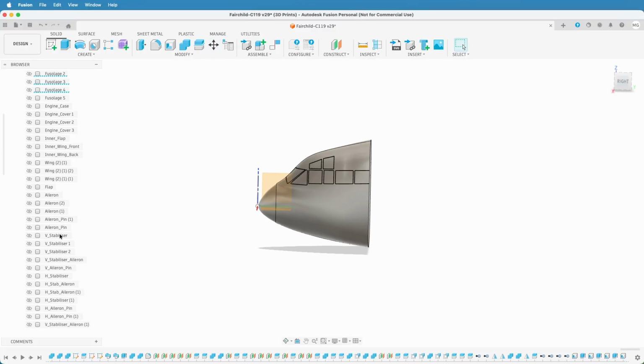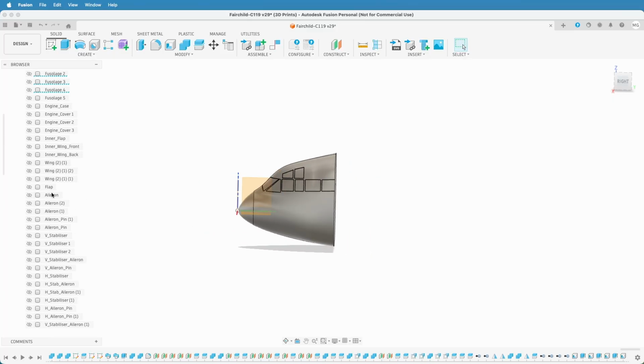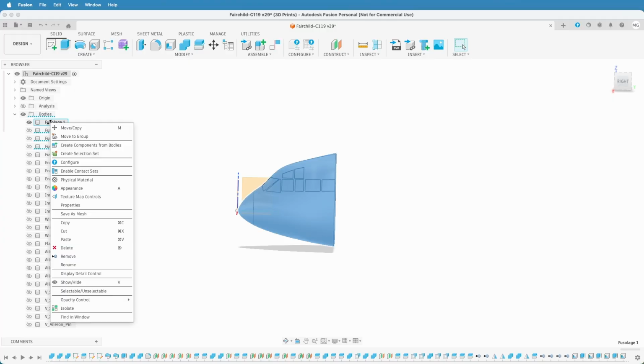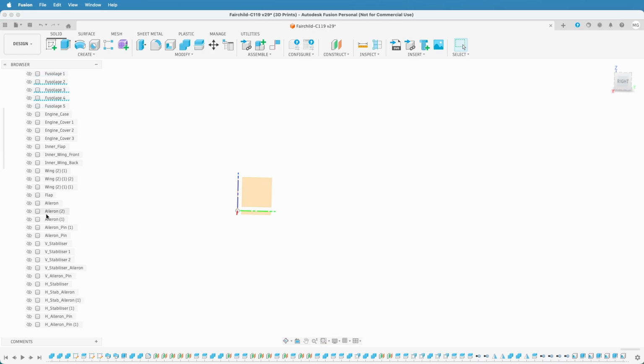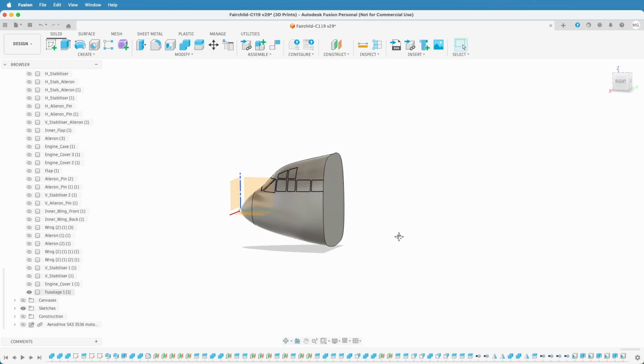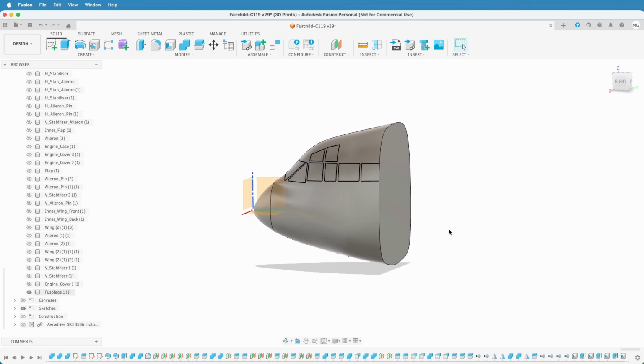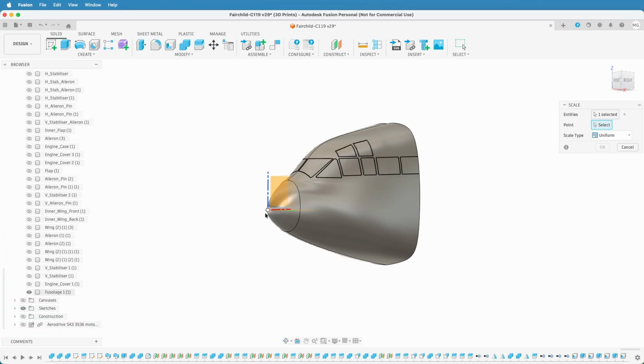Okay, so let's get the new one hidden for now, and I am going to put the opacity at 50%, hide that one, get the second one back, and I found the scale is decent.